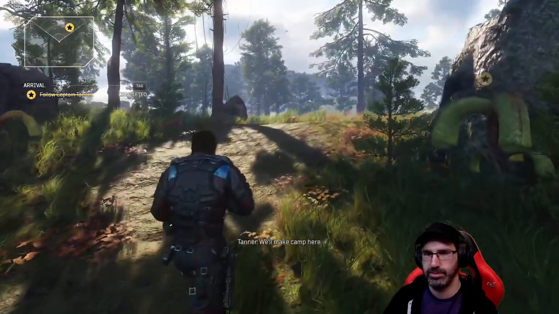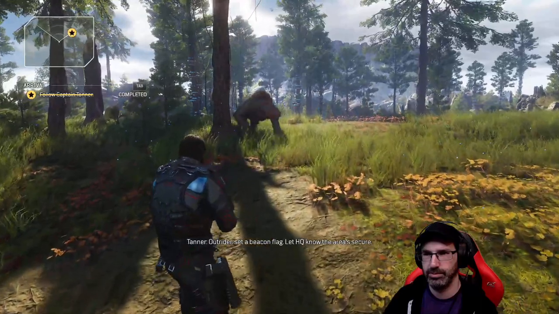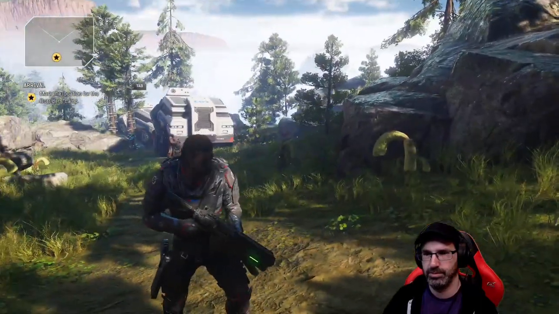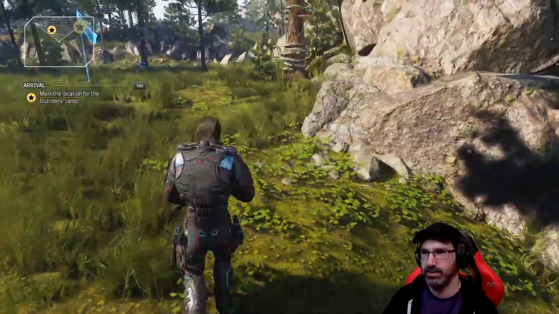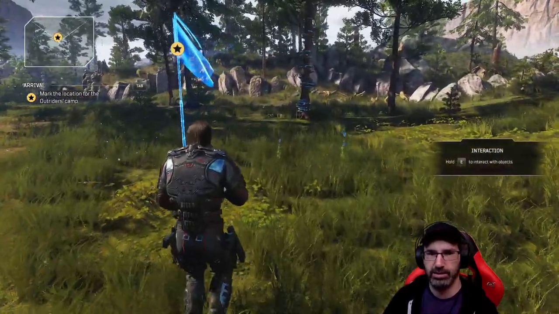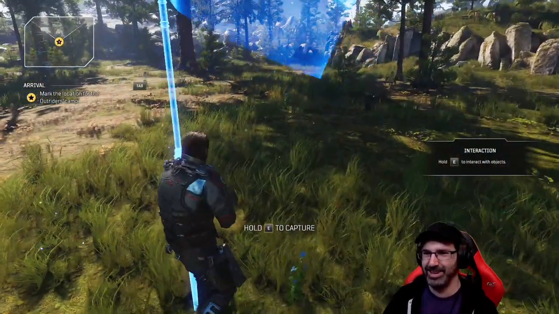We'll make camp here. Outrider, set a beacon flag. Let HQ know the area's secure. I'll go set a beacon flag. That'll be my job. I'll go do that. Here we go. Capture.